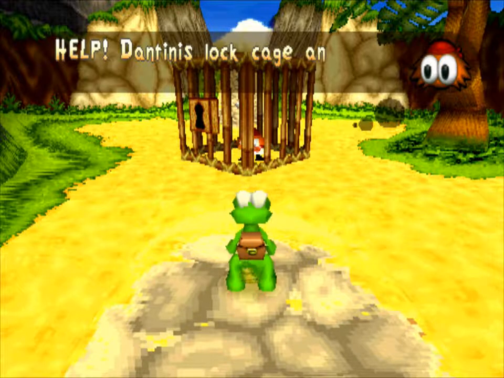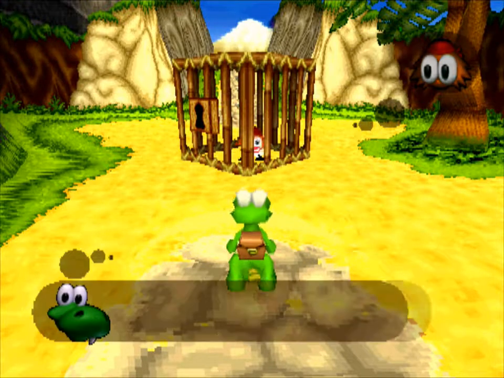Help! Fantini's locked cage and hide key in cave!